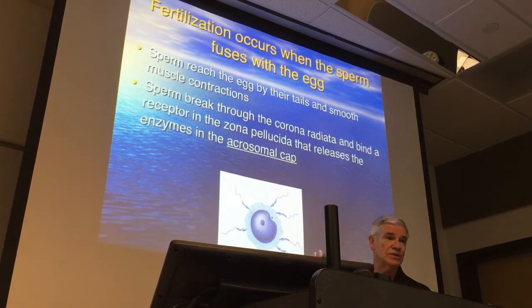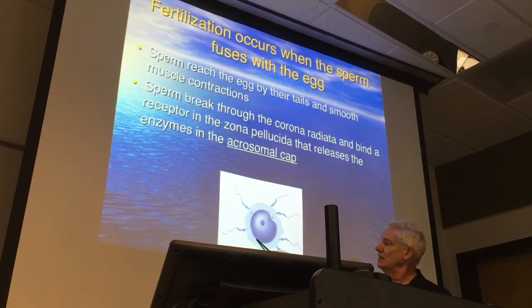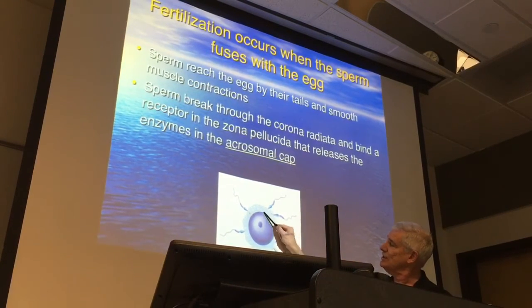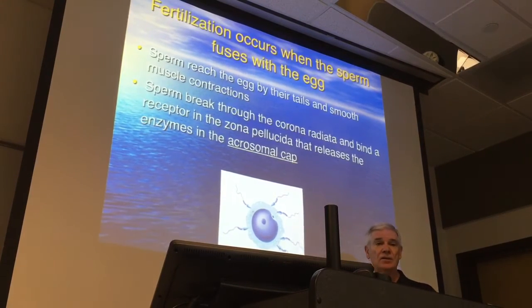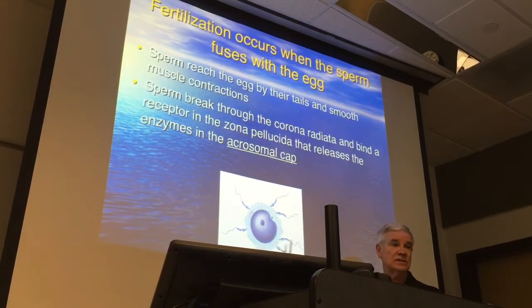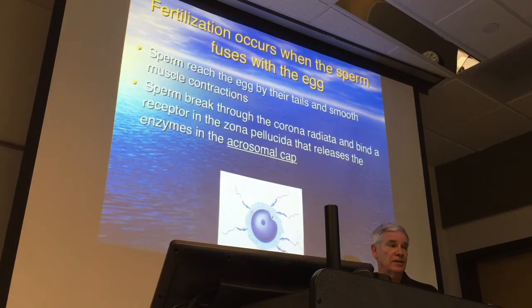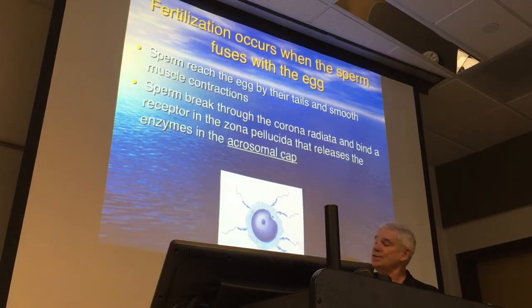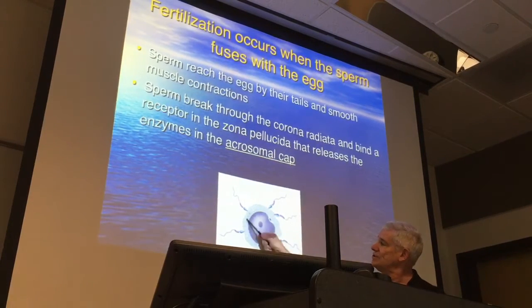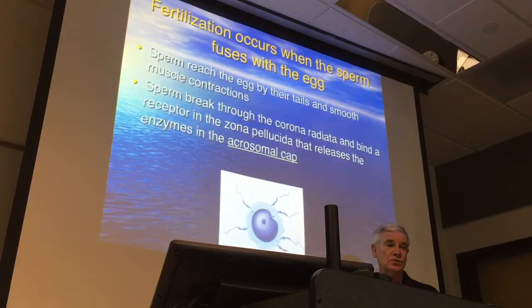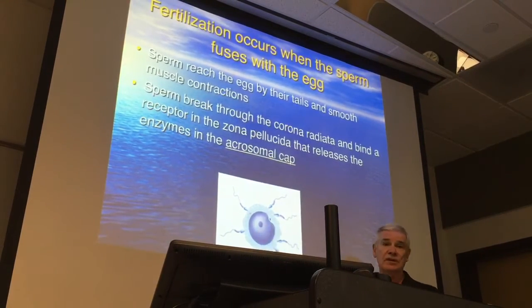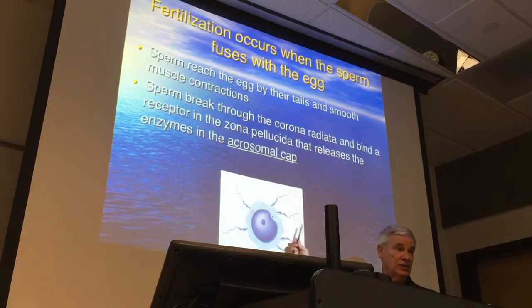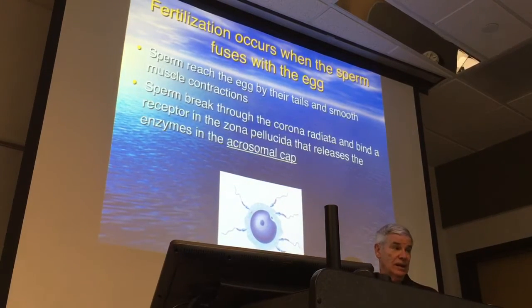Around the time it became a primary oocyte, there were glycoproteins secreted by the oocyte that form the zona pellucida. It's a clear area around it, and it is a barrier that the sperm must get through, and we'll talk about how it does that. And outside of it is called the corona radiata. Those are some cumulus cells that were ovulated with it. They completely surround it.